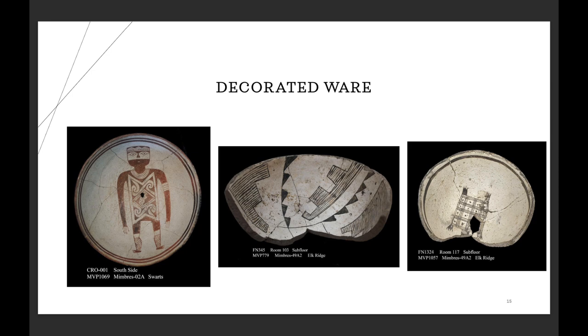Overall, 27 of the decorated wares were produced at the site; two were from this mystery upper valley location; one from the lower valley representing the EB site; five from Cottonwood; one from Swarts — a figurative bowl that has been long sought after; one from Nan Ranch; one from Galaz; two from Mattocks; one from the general West Fork area; and five from the Sapillo drainage. Judging by these results, one could conclude that Elk Ridge may not have been as involved with the pottery trade seen among other larger pueblos in the valley, where you see much more equal exchange numbers between sites.